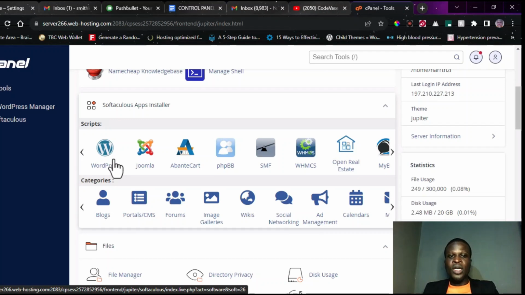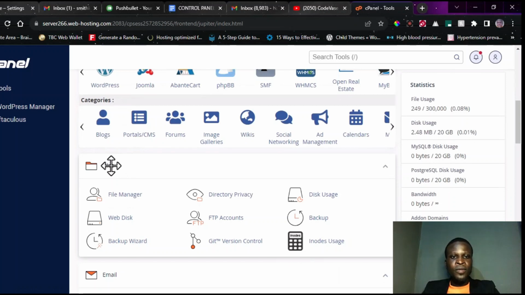So if you don't have a laptop but you have an Android phone that has an internet connection, then you are good to go. There is no limit, there is no limitation, there is no stopping. Once you follow us on this channel, we are going to put you through, step by step, how you can start building websites for clients and start making money as well. So we'll go to the next section, which is the file section.